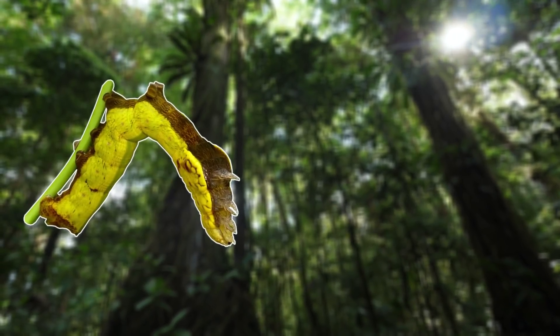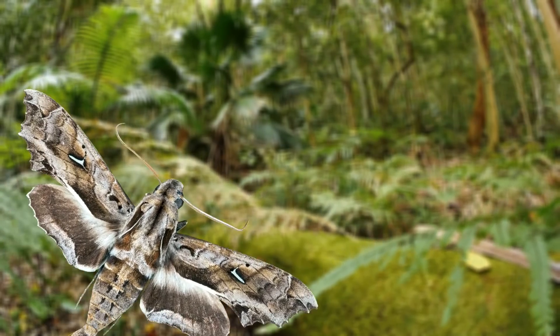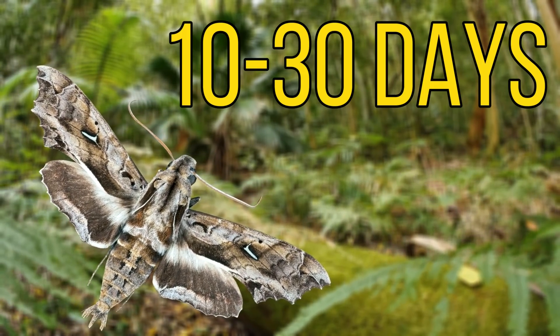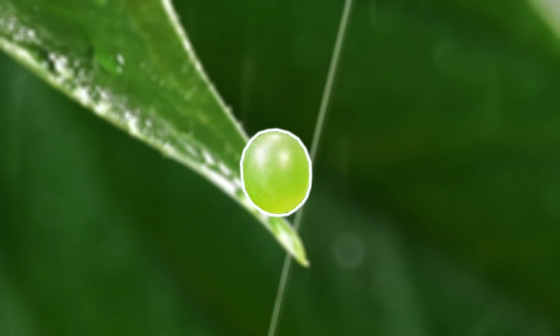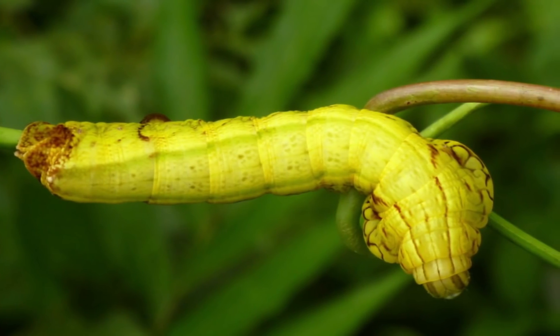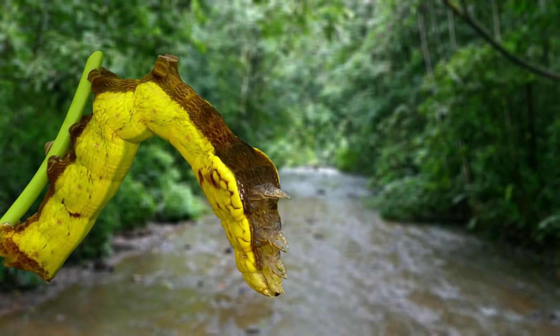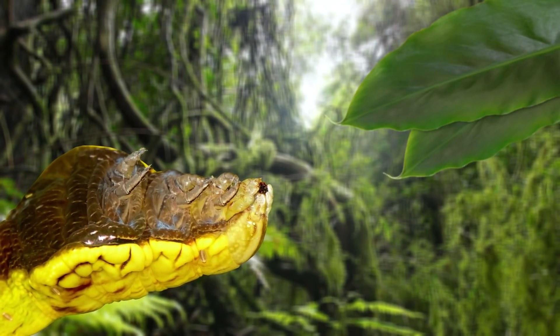Although I will be focusing on the caterpillar stage of this animal, in adulthood it is actually a hawk moth. These moths only have a lifespan of around 10 to 30 days and they spend most of this time feeding on nectar before eventually reproducing and dying. The female moths lay small green eggs and eventually these eggs hatch into rather chubby caterpillars. These caterpillars have to get as many nutrients as they can before they transition into moths, so they spend most of their time munching on foliage.